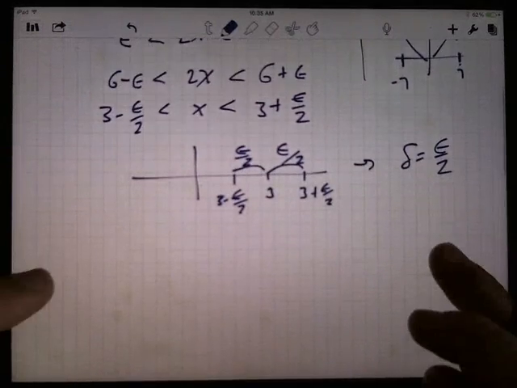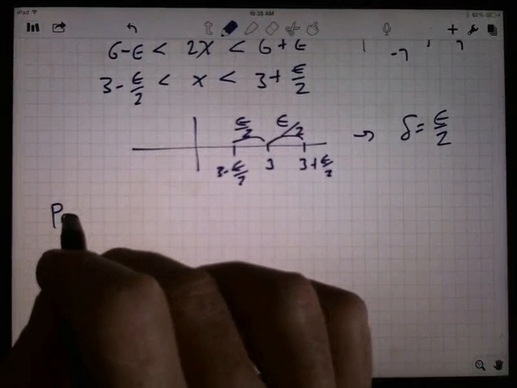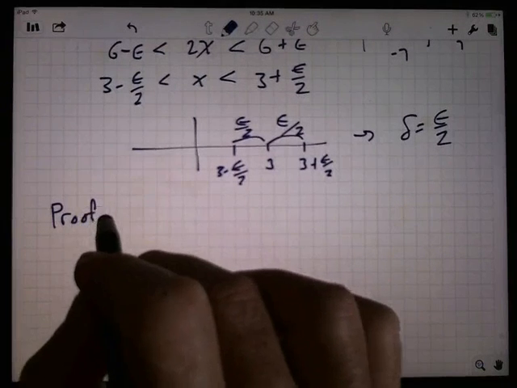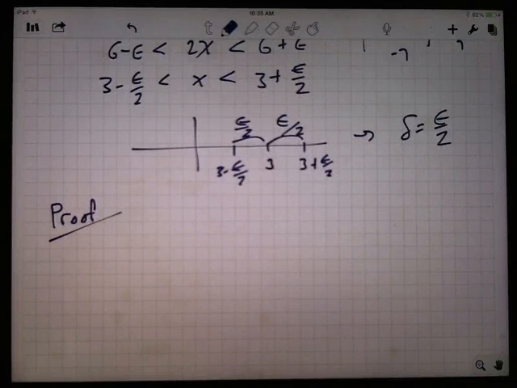So now I'm ready to do the proof. The proofs look very similar all the time, because you're trying to show that the definition is satisfied. And the definition is a very specific type of statement. It is a for each epsilon statement. How do you prove something's true for each epsilon? How would I prove that it's true that all dogs bark? Do I have to go and look at every single dog and say, hey, bark?